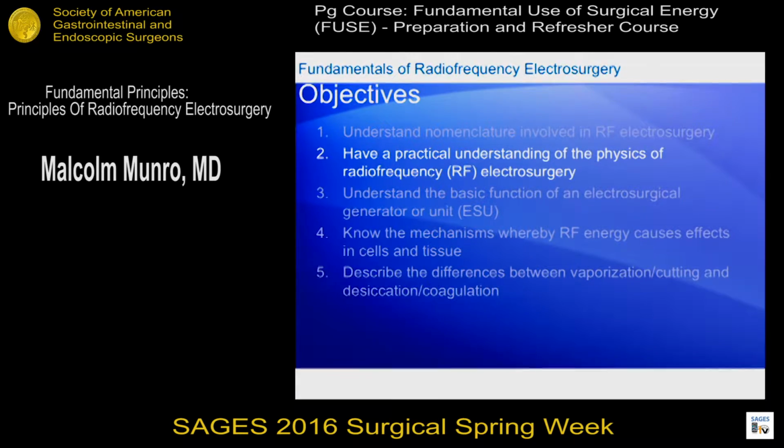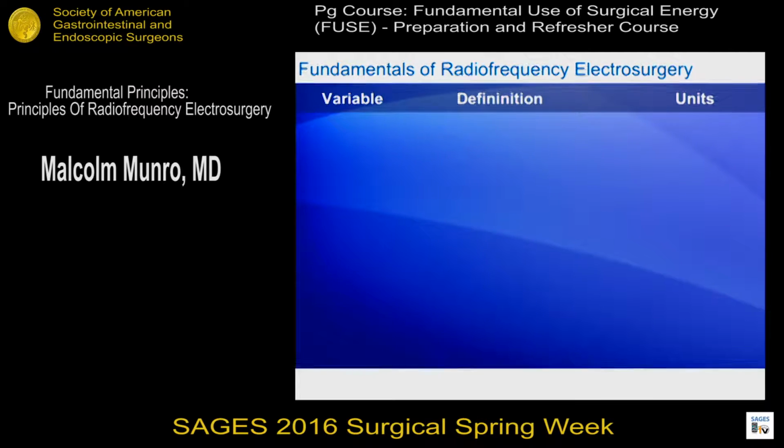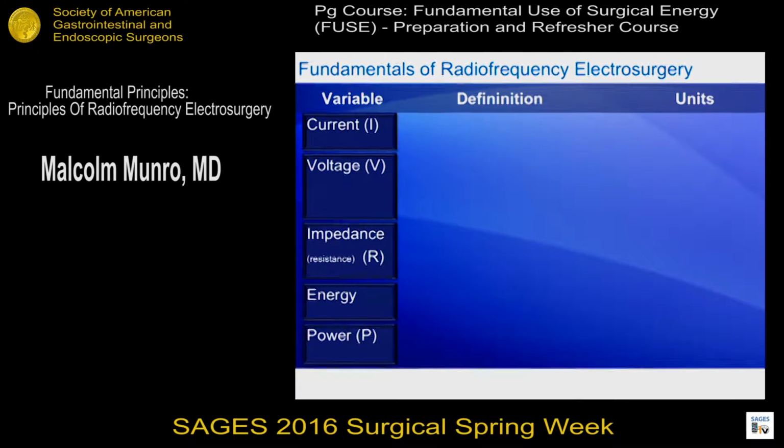So we want you to have a practical understanding of physics. There is a certain basic amount that you need to know to understand this. And these physical properties are part of that process. We want you to understand the differences between current and voltage. What does impedance mean? And what about energy and power? Because power is really what you dial up on most of your generators, at least in the United States. I know in France that number is not usually dialed up on your generator.